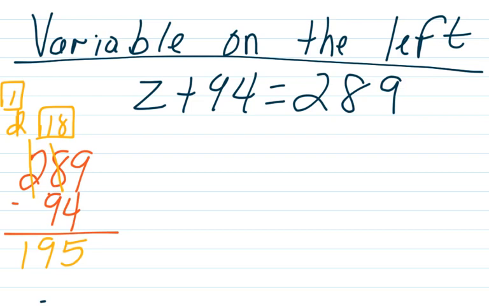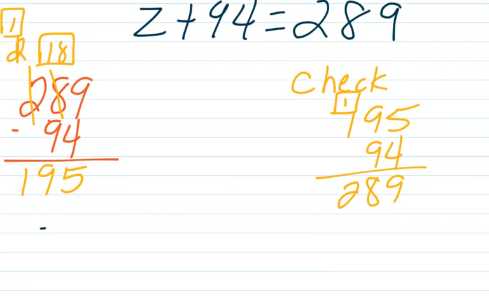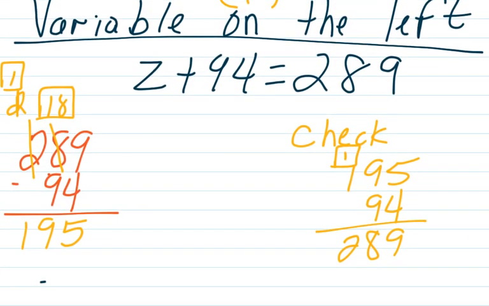If I go through and check my work, 195 plus 94, that's going to give me 9, 8, 2. So far, it seems like if the variable is on the left of an addition equation, the rule is that we must add. So I'm not going to write the rule out. I'm just going to let you know that if the variable's on the left, we add. But now this time, let's add it up and see.